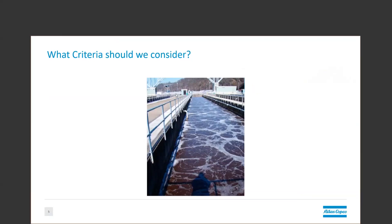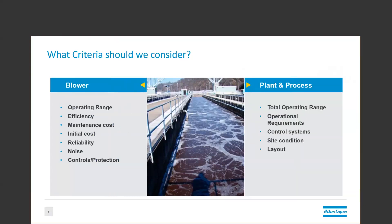There are many variables to consider when choosing a blower technology. You have blower characteristics and plant requirements. Creating the range of the blower requires attention to the range of flow, pressure, and turndown. Policy alone is not enough to make a decision. You wouldn't buy the most efficient blower on the market if it only runs for 10 hours a week, or if your energy costs are somewhere around 2 cents per kilowatt hour.